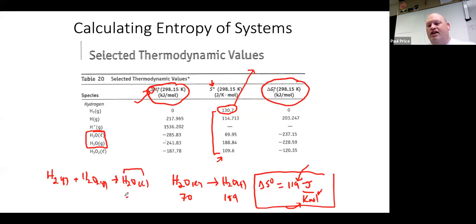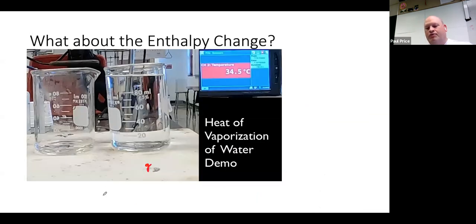So it turns out right here that the energy change for this reaction for making H2O liquid is negative 285.83, meaning that liquid water is 285.83 kilojoules more stable than 1 mole of hydrogen and 1/2 mole of oxygen. Notice that gaseous water is not as stable. It's only negative 241.83. The only difference here would be making that a gas. Well, why would that be?